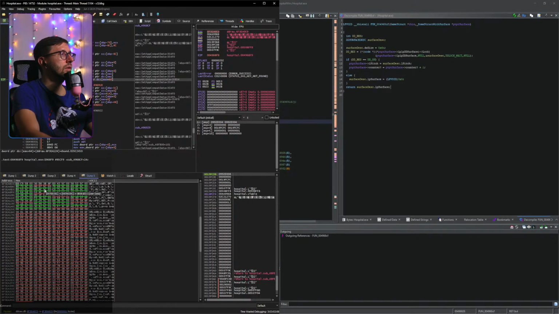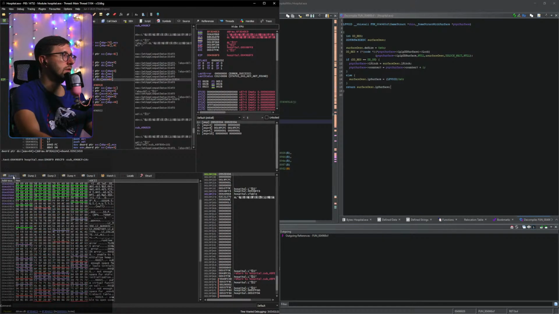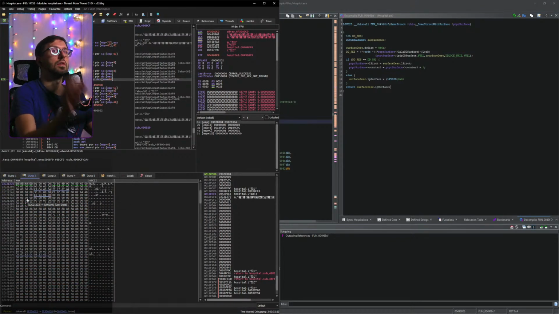And we will get apparently the lock function with ECX. It's the surface. Okay.